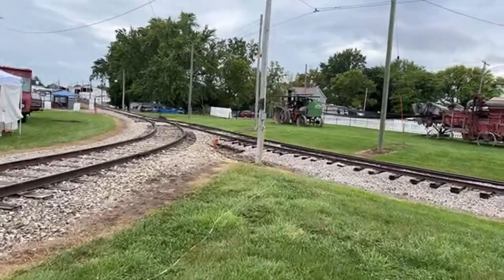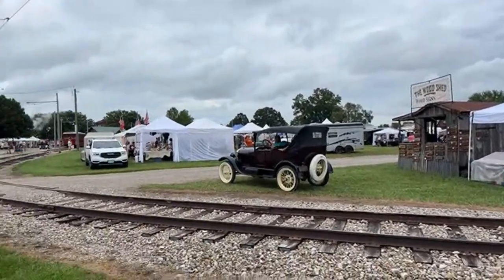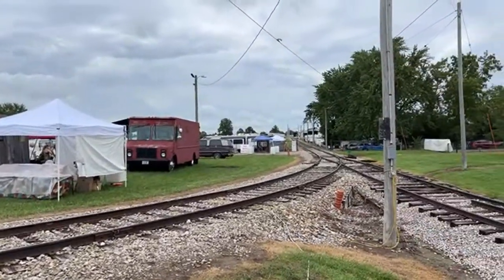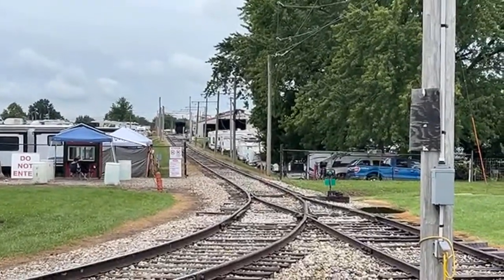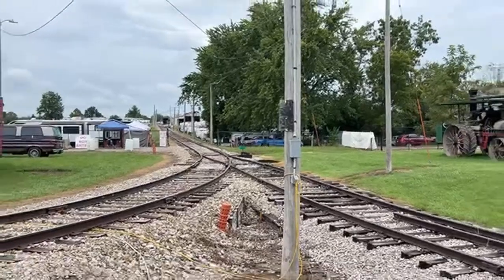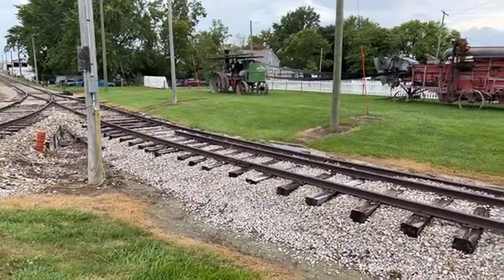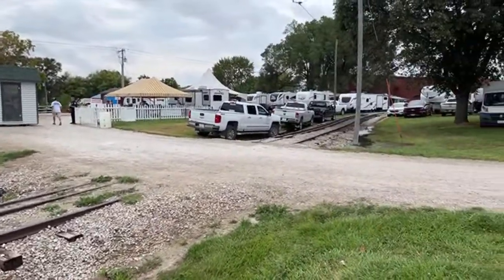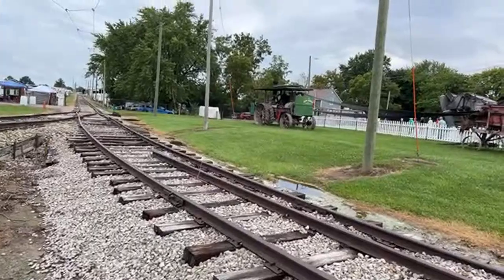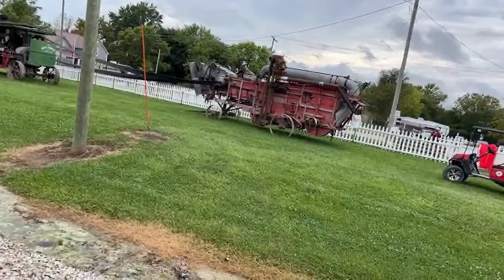All right, so here we are. This is the northwest corner of the Midwest Electric line. And as we can see, 1718 is at the main depot right now, the old Yarmouth train station from Yarmouth, Iowa. And the tracks curve and go down towards the trolley barn, which is right down there. And this switch goes into the back of the Midwest Central's shop building. And as you can see, there is where that 3-rail track begins, and goes back into the shed back there. So we're actually going to go ahead and cross this really quick, and we'll get the trolleys.